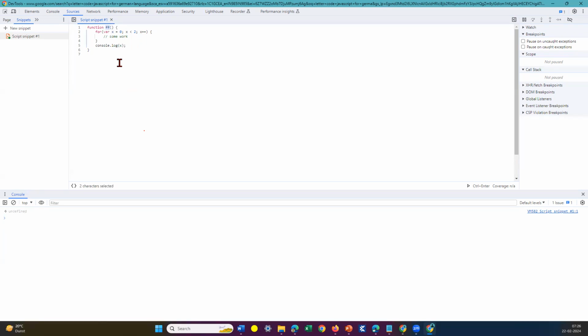Why didn't it get populated? Tell me the reason. I'm running this code, but I don't see any value. Why? You know why? You have not called the function. Excellent. So now I am calling the function. Okay, 2 is the value, right? So you understood, x is not block scoped.